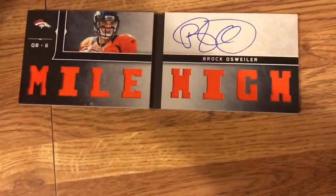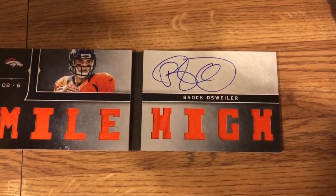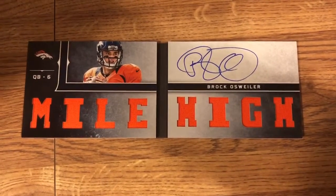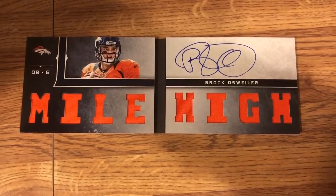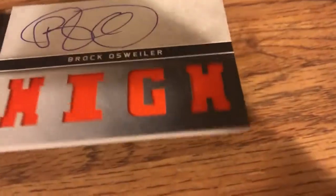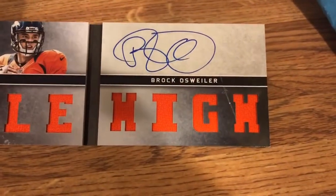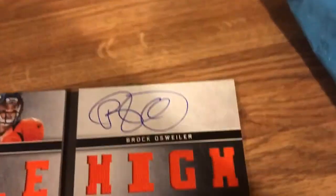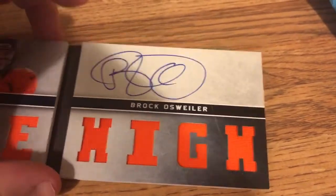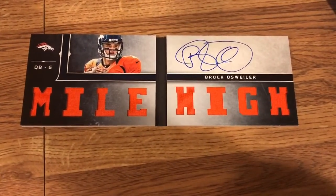This one's hard to get in view. I've been thinking for a while that I needed some Oz autographs, and I saw this one and absolutely couldn't resist. I think this is just such a ridiculous card — Oz has a really crazy signature. It says 'mile high' written out in jersey pieces; it's a booklet. The seller said the card is damaged — it's got some scraping. I couldn't grade it, but it actually looked worse in the photos. This damage to the finish doesn't look like a scratch, just the top layer is screwed up — it actually looks pretty good in person. I really appreciate the seller's honesty. It was really cheap, and I think this is probably one of my new favorite cards.